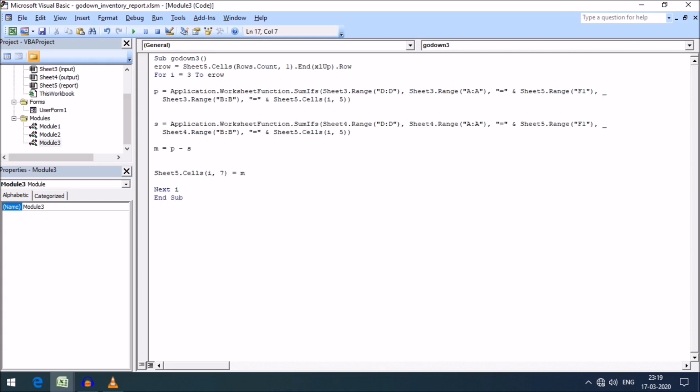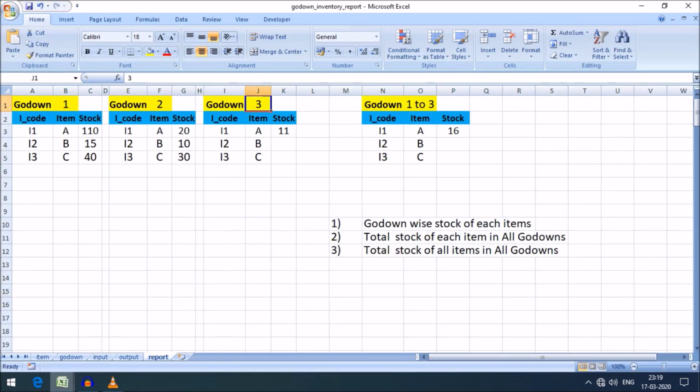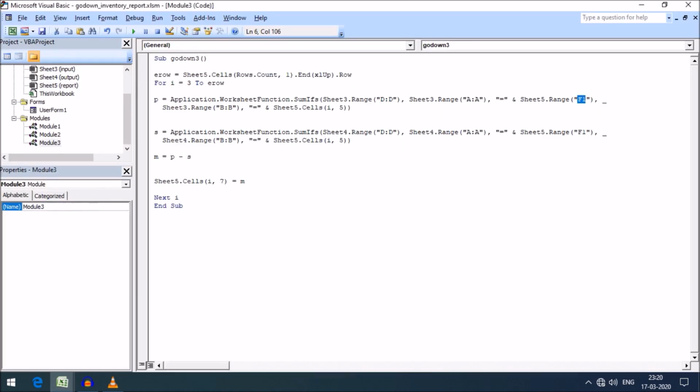Here just paste it and just see the differences. Instead of F1 and I5, these two differences need to be changed. See, this is J1 and after this is 1 2 3 4 5 6 7 8 and 9, J1 and 9. Okay, this is column number 9, column not row.